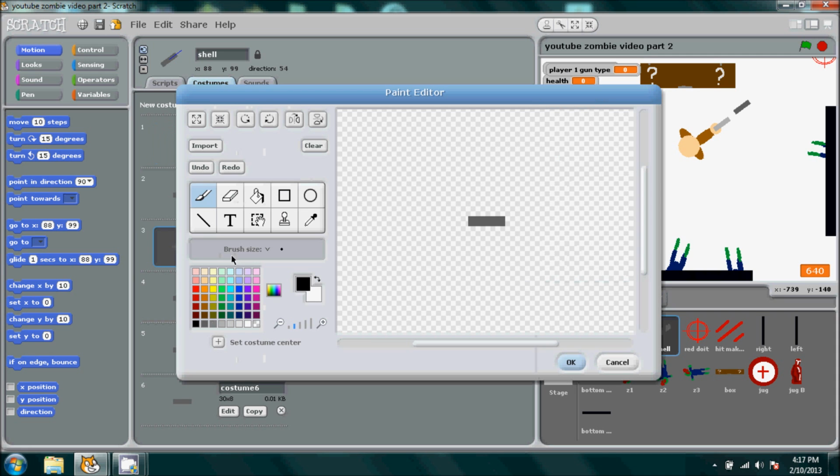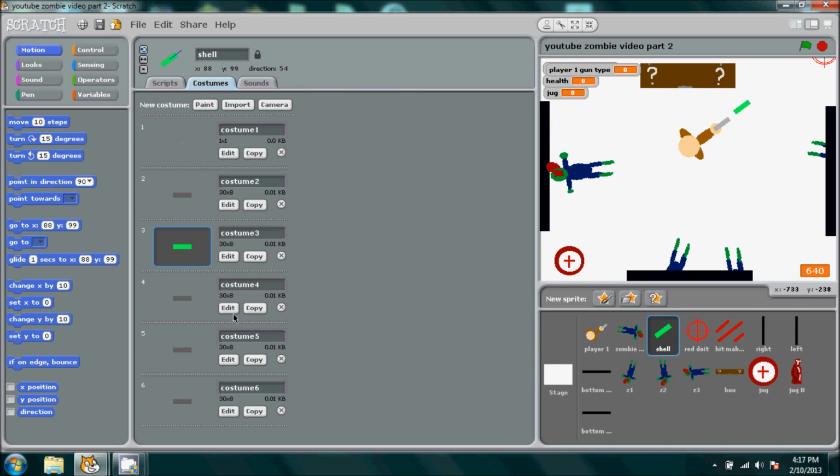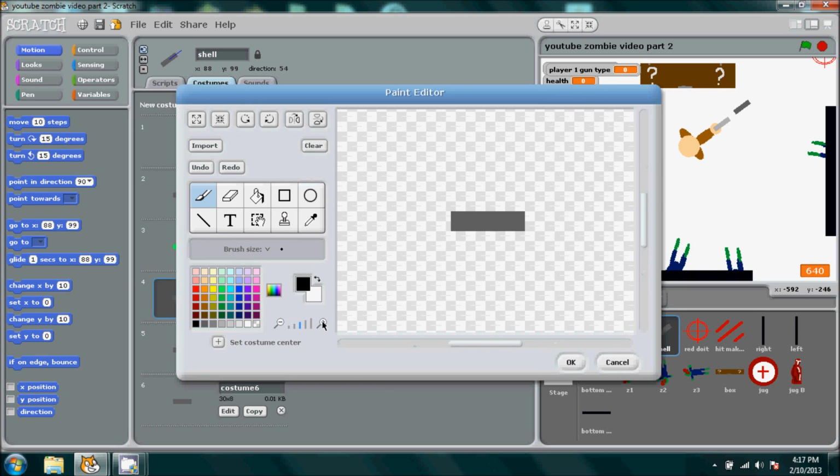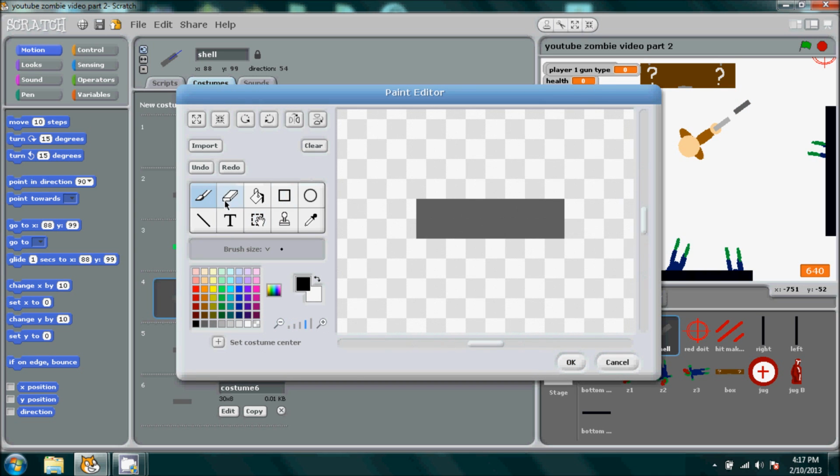We're going to edit the third one, and this will be for our ray gun. There we go, that's all we need to do for the ray gun. Number 4 will be for the assault rifle. So we're going to zoom in, and we're going to select the clear color right here, the checkerboard color.